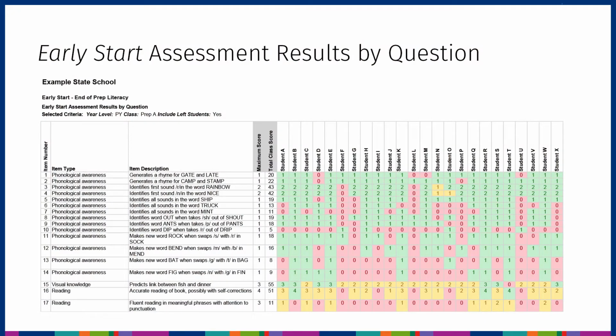The Early Start Assessment Results by Question report provides teachers with information for each item in each of the assessment junctures and identifies individual student responses. This allows teachers to interrogate questions where students may display varying degrees of knowledge and understanding. This supports teachers to target teaching as needed. In addition, teachers have an opportunity to look for anomalies in the data and to triangulate the data with other sources to confirm findings. Using this report also allows teachers to align planning of particular skills to the Australian curriculum and set goals for individual students.